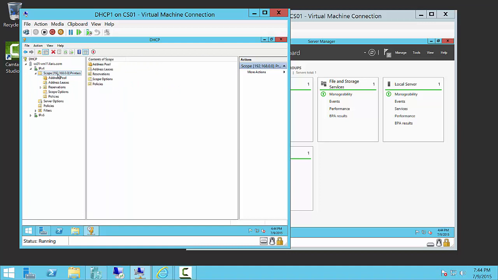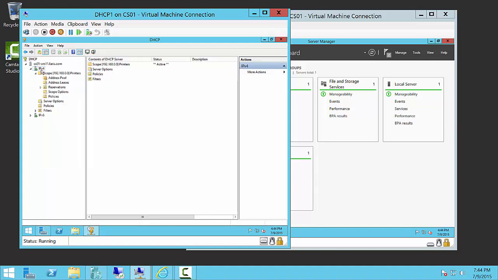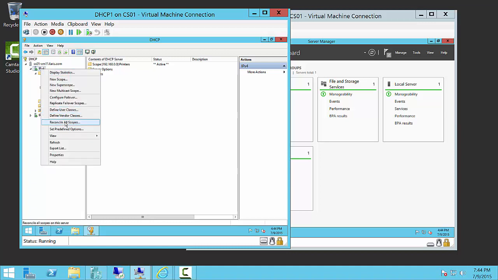Okay, so guys, I'm going to create a vendor class. I'm going to highlight this. We're still in DHCP1, right? I'm going to right-click IPv4 and define a vendor class.